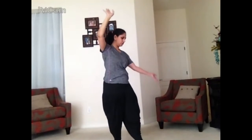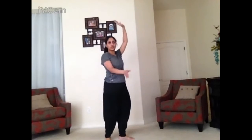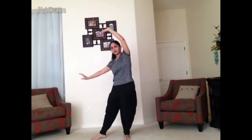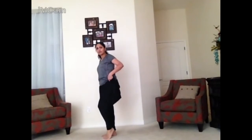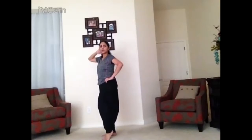From here, we're going to switch our side. So this right hand goes up, left hand below your shoulder, and we're going to start with our left foot. Cross your left foot, not too much, just at an angle. You're going to do tap, tap, tap, tap. From here, our right hand comes to our waist, and left hand goes on the back of the head. We're going to join our feet, and then we'll do 1, 2.